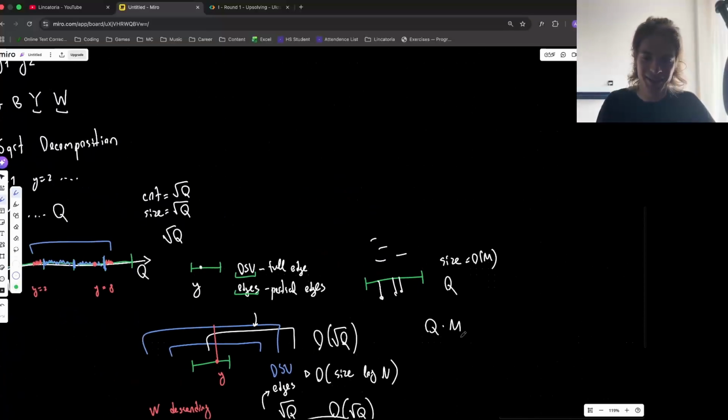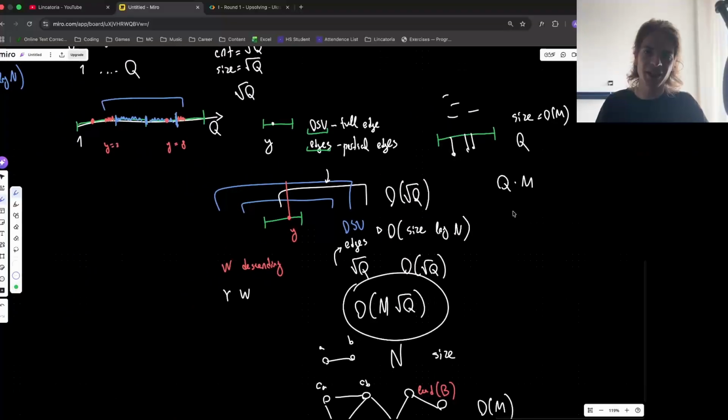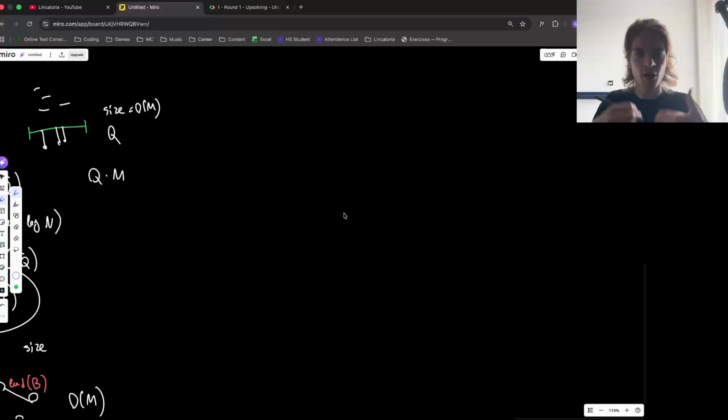And here's the idea. The condition at which the solution works is if every block contains a small number of queries, so square root of q queries. But if we split the timeline by fixed sizes, we can get a lot of queries in the same block. So guess what we're going to do? We will not split the timeline by the fixed sizes. We will split it by queries.